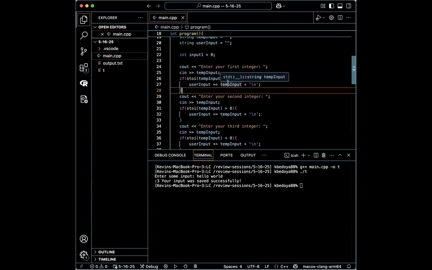Otherwise, if it's not, then what do we do? We just keep on asking the user to input it. Okay, write a program that asks the user to enter 3 positive integers. It then writes each entered number into a file, one number per line. No, I meant the else condition, like what if it's less than or equal to 0? It ignores those, and it prints out the average of the 3 positive numbers.